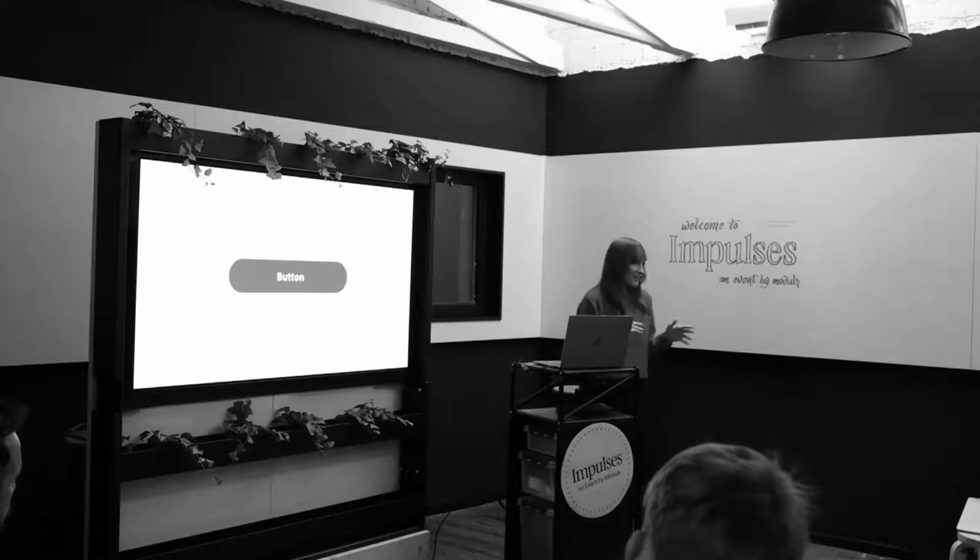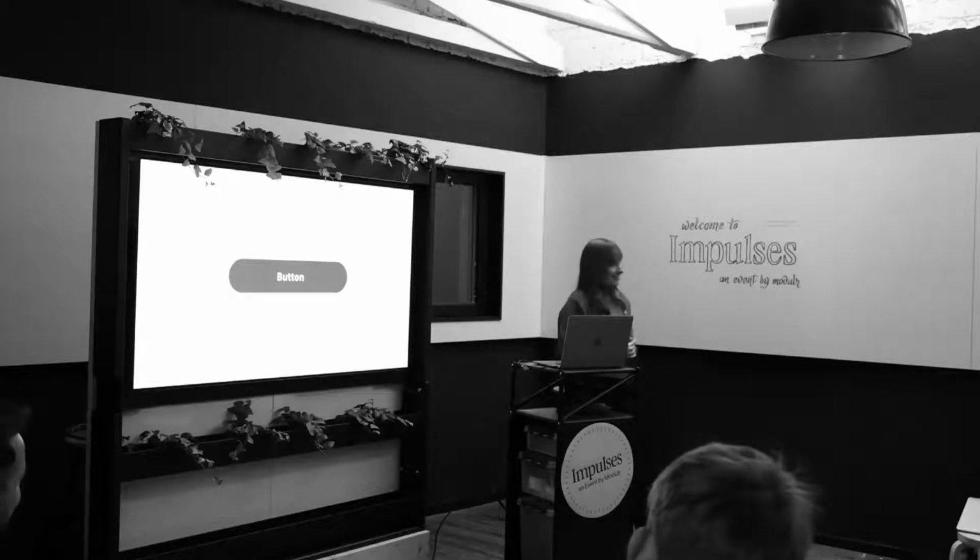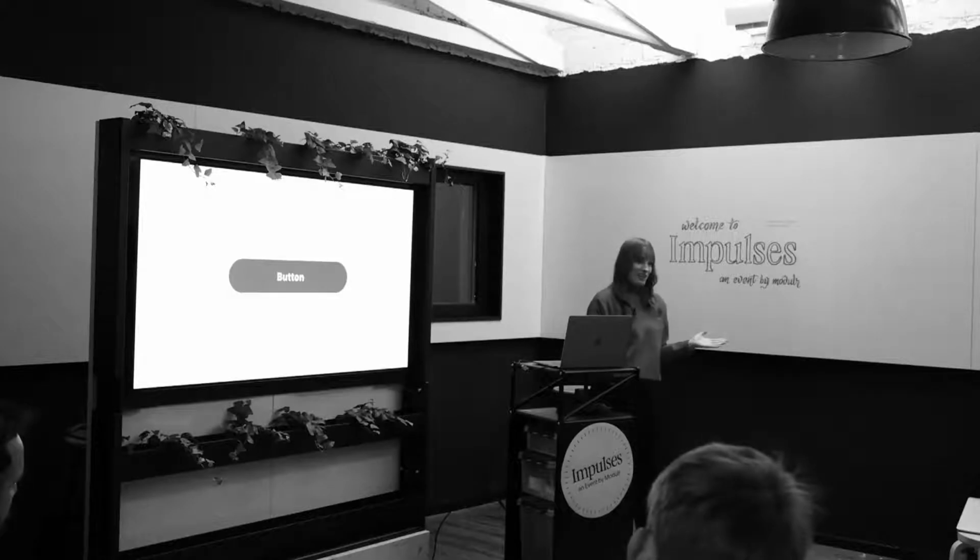And to explain that a bit better, I thought let's have a look at a component that you have all used probably at least 100, maybe even 1,000 times today, the button. A button is a good example because you all are very familiar with that. It is interactive and it is a key element in basically every design system.